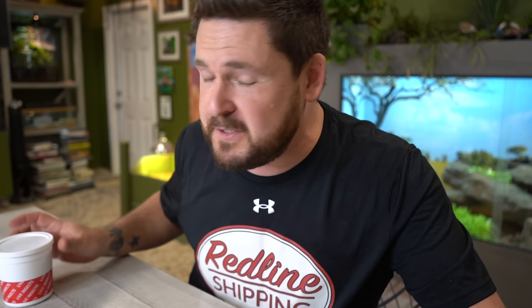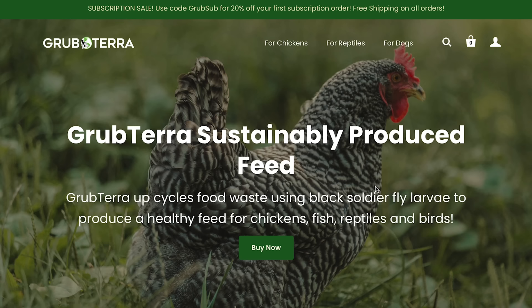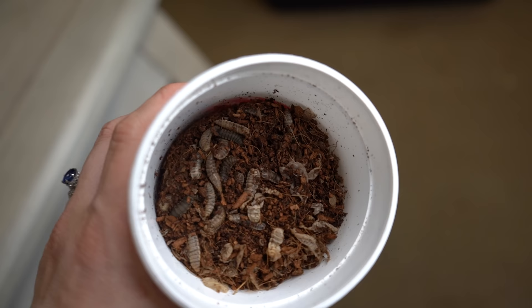This is a classic case of predator and prey. Even though box turtles eat other food items like mushrooms, vegetation, fruits, and even carrion, live prey is something they absolutely need. The first item we're going to go over is from a company called Grubterra, who were gracious enough to send us this to review. This is black soldier fly larvae, and this stuff is awesome — not just for box turtles but for a wide variety of reptiles.